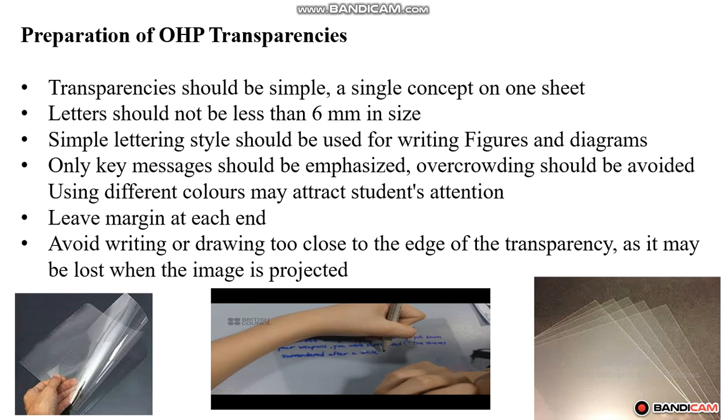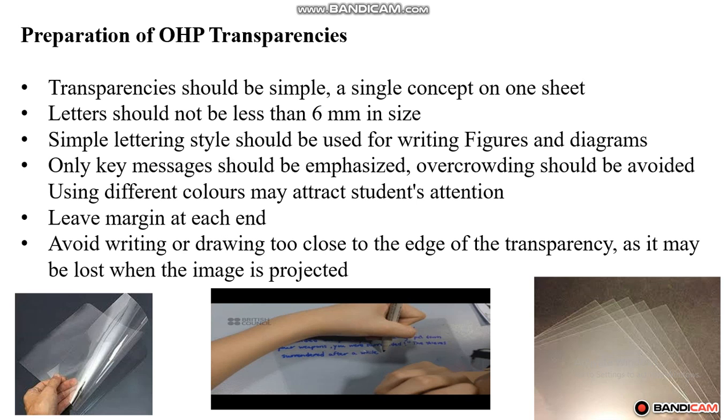Simple lettering style should be used for writing the figures or diagrams. We preferably ask the students to use capital letters alone, and not the running letters, to make things more readable. We are advising to use only capital letters, and the spacing has to be given correctly. Only key messages should be emphasized. Overcrowding should be avoided. Using different colors may attract the students' attention.